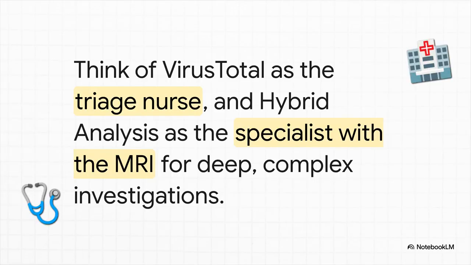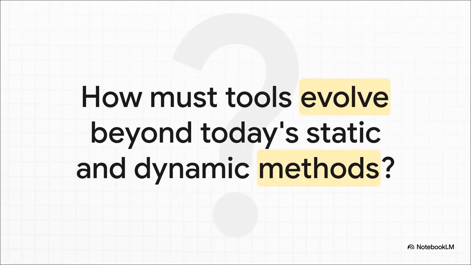So that's the bottom line. Think of it like a hospital. VirusTotal is the triage nurse in the ER. They take your vitals, get a quick assessment, and handle the common problems fast. Hybrid Analysis, that's the specialist with the MRI machine they call in for the really complex, weird cases that need a much, much deeper look. You absolutely need both.